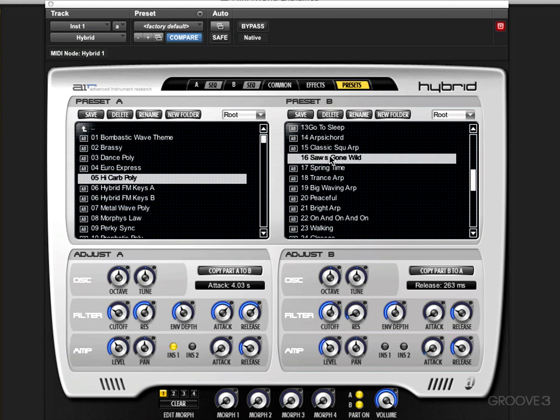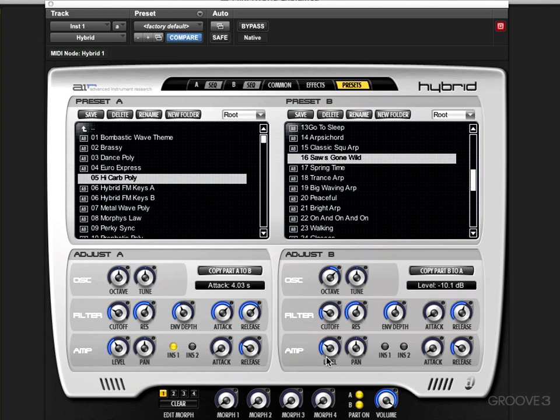Yeah, like that. So as I say, you can adjust things like the octave, so we could try that an octave higher. Do some minor adjustments to the synthesis. And just keep trying the sounds and altering them.